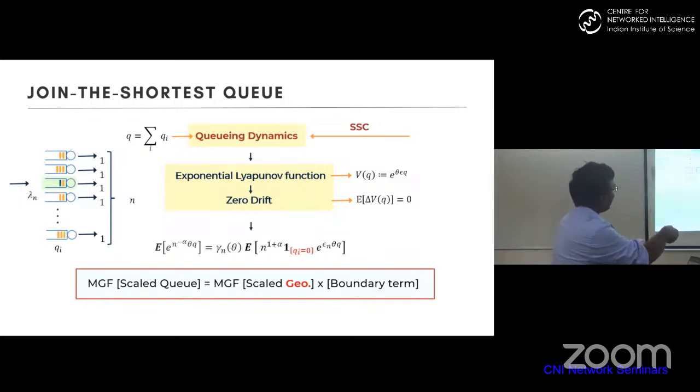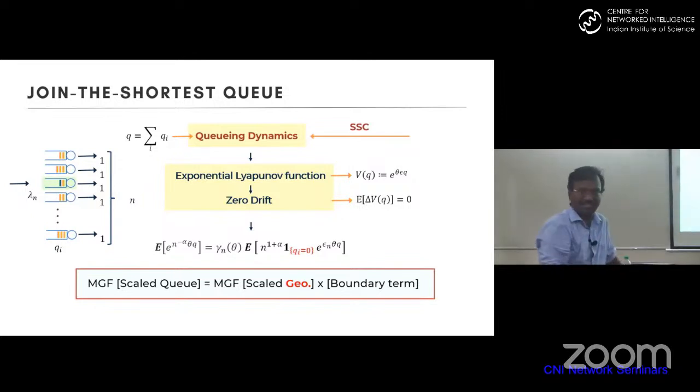This guy is the MGF of the scaled geometric. If you had an M/M/n queue with the service rate n, it would have a stationary distribution that is geometric. And I'm scaling it. So this is the MGF of the scaled geometric. So if this was exactly the lower bound, I should stop here, and that's it. I wouldn't have this. So this term in some sense captures my deviation from the single term. And what is this term saying? This literally corresponds to the idleness I was talking about.